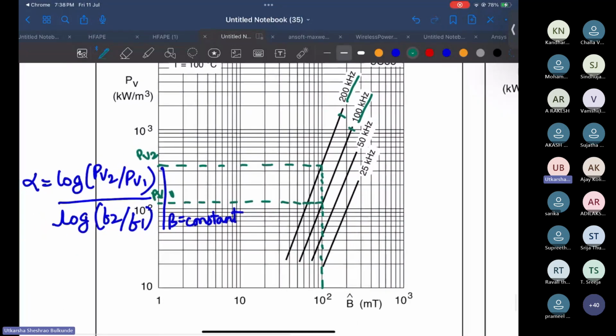Now you understood? Put these values PV2 and PV1 here, and F2 as 200, F1 as 100, and then you will get your alpha value. By substituting this, you can get your alpha value. You understood this now? Is it clear? Yes, ma'am. Okay.